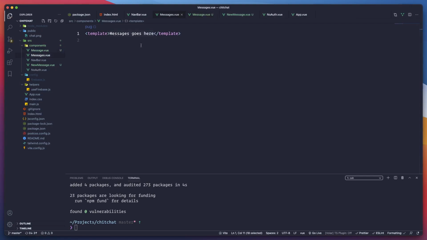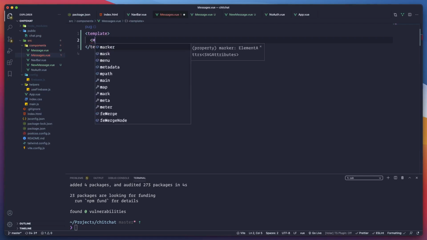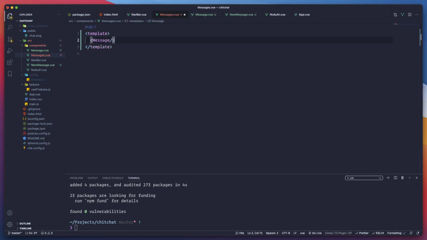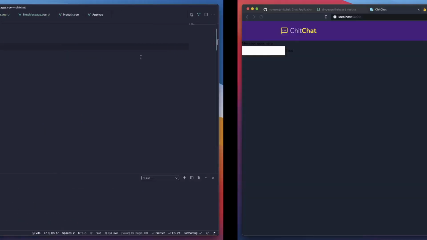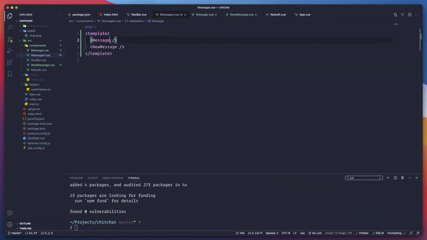So in message in plural, we need to call the message in singular, and we need to call the new message. We will see the message goes here, and this one will be pretty much a v-for, right?